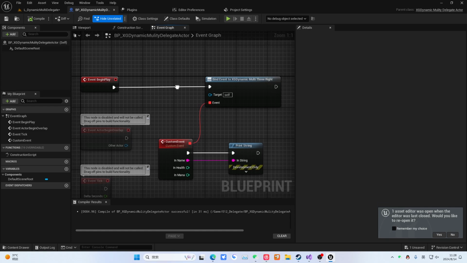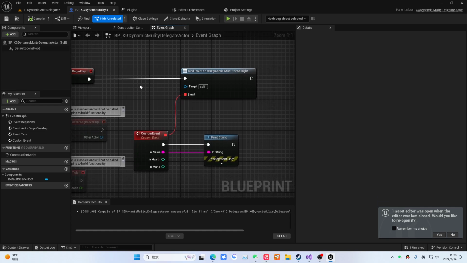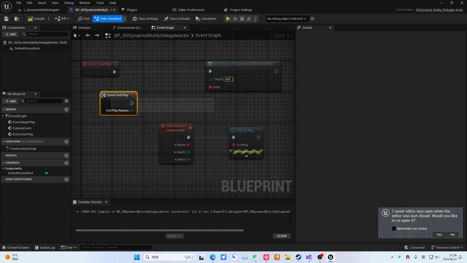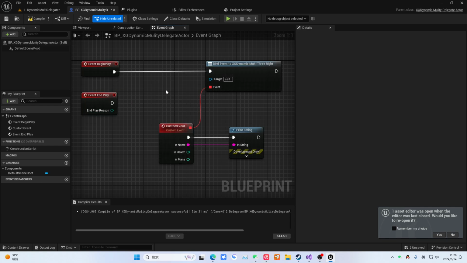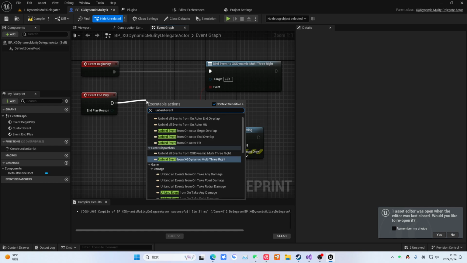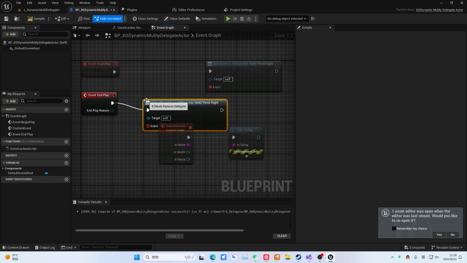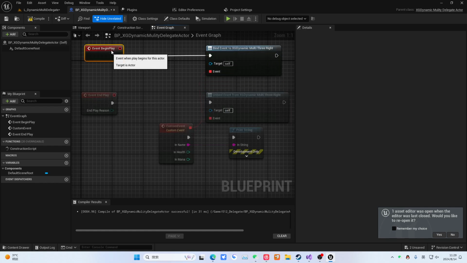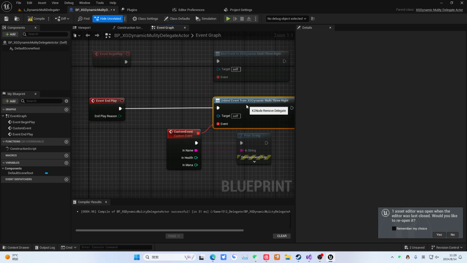Okay, similarly, we can also do a simple binding elsewhere. But if you have a binding, then you certainly have an unbind, right? We might have missed some parts, but you must all keep this concept in mind. I emphasize again, this concept is a very important one. That is, if you bind it, you can directly unbind all the delegates here, like this. You can make it unbind specific ones. Sometimes we might miss it, but this is very important. So I have emphasized it again for you here.